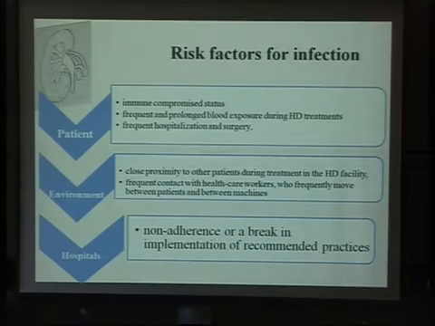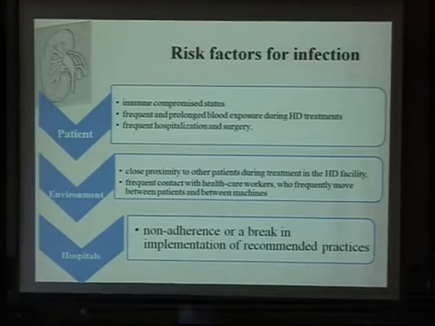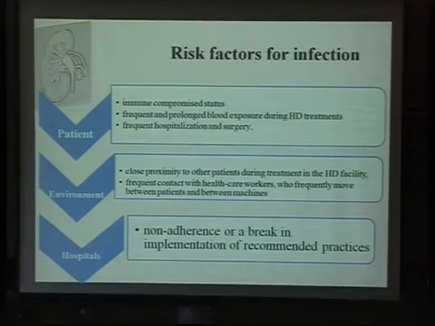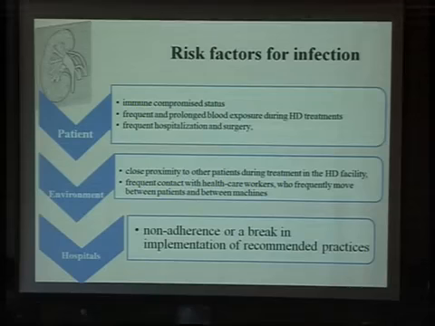What are the risk factors for the infection? Something coming to the patient from the environment and the hospital, regarding the hemodialysis unit. The patient is immunocompromised, frequently visits the hospital, moves to surgery or the OR, and has prolonged blood exposure, which are risk factors for the patient. For the environment, there is close proximity to surrounding patients with infectious disease, other healthcare workers, or the environment.